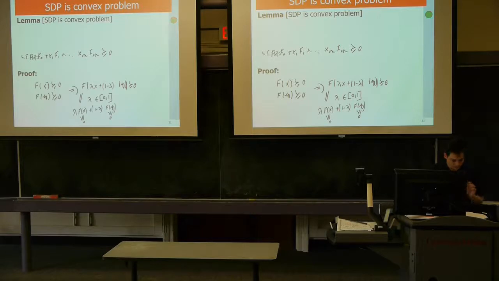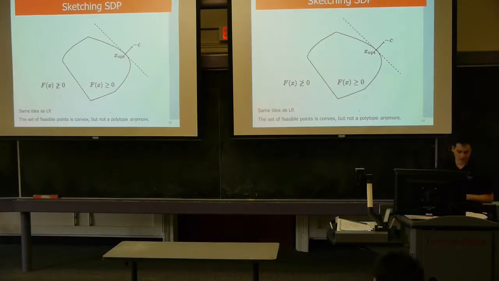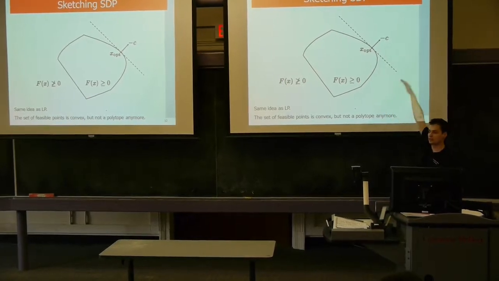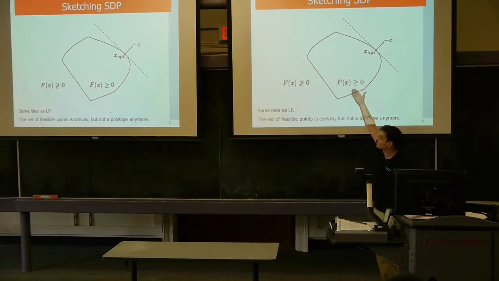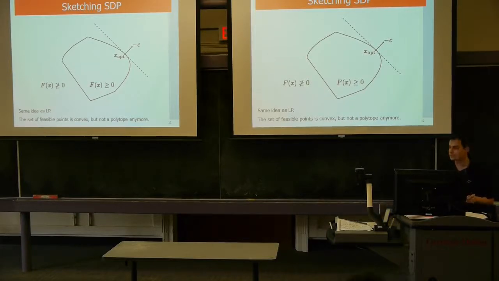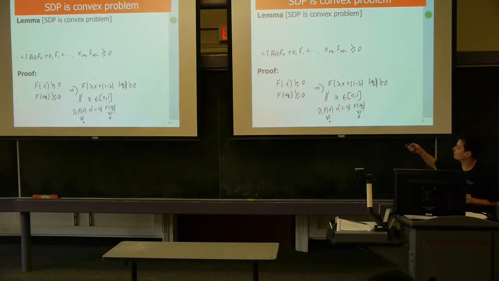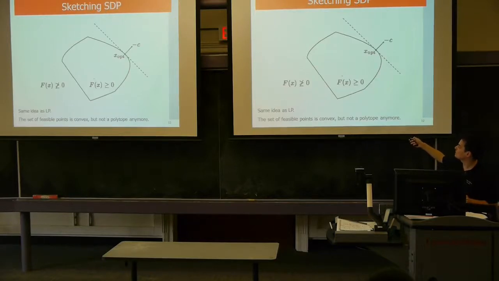Right, so after this, we can sketch SDP. When you think of an SDP problem or how you solve it, you can think of it really as if it was an LP. In LP, you remember we had this hyperplane and we were pushing it till we reached the border of the feasibility domain. And here, everything is the same. So the feasibility domain is that f of x. So we defined f of x with this equation. f of x is PSD in this domain. f of x is not PSD in this domain. And we just need to push this hyperplane till we get to the optimum point.